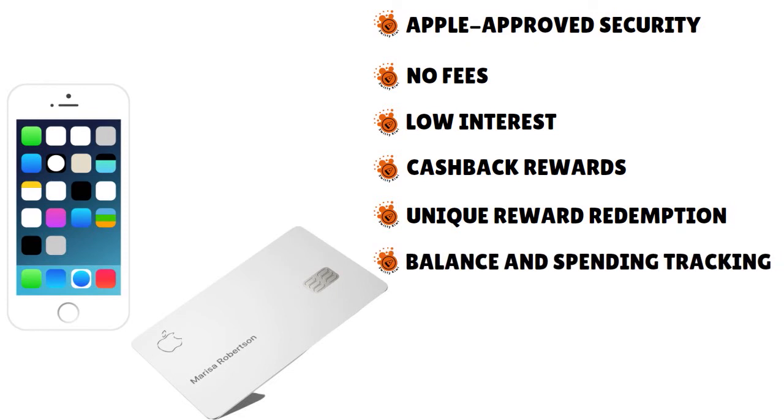Now, we all know that Apple is wonderful when it comes to technology, when it comes to interface, when it comes to tracking things, and they have actually parlayed that technological sophistication into the credit industry with their Apple card. And so with the Apple card, everything is fine. You can see exactly where you are in terms of your credit, in terms of your spending, okay?